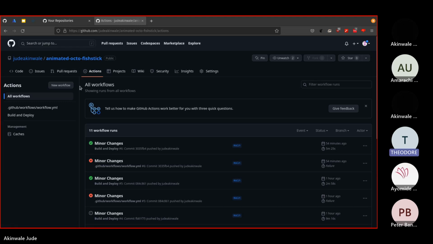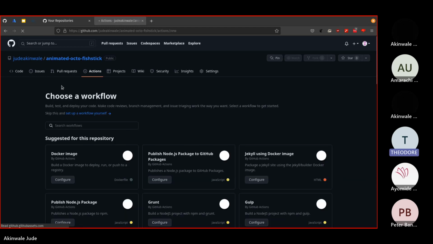You will most likely have nothing here. But if you push the code I put in there, there's already a workflow that would run, so you would get at least one workflow run showing up here. If you want to add a new workflow, you could click on this new workflow button. And this would suggest a workflow for you based on the content of your repository.